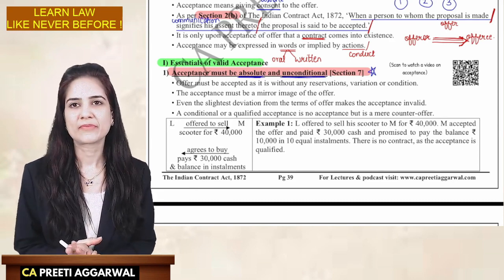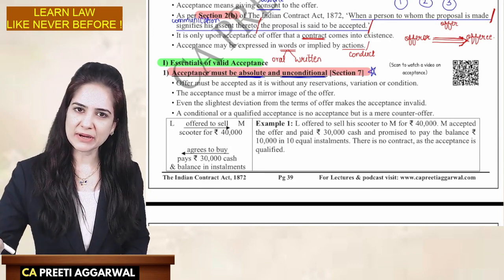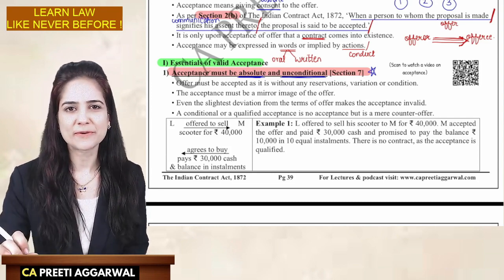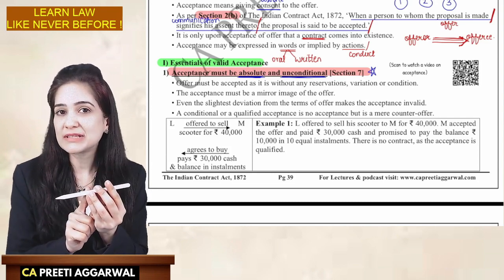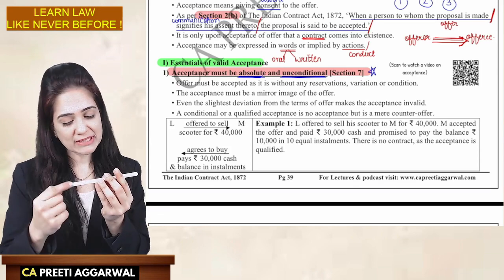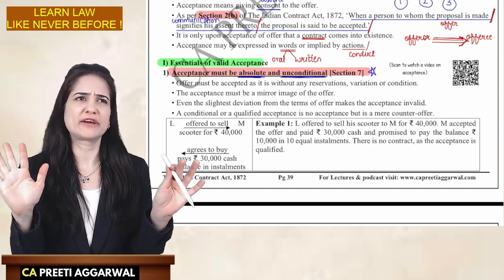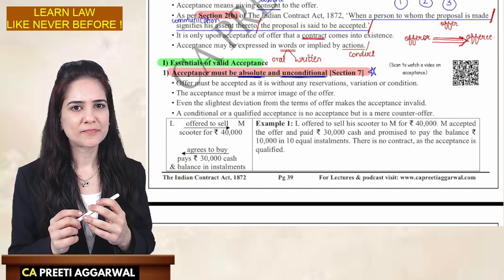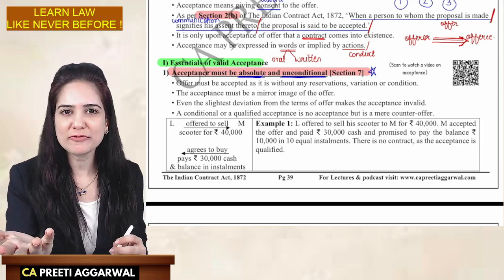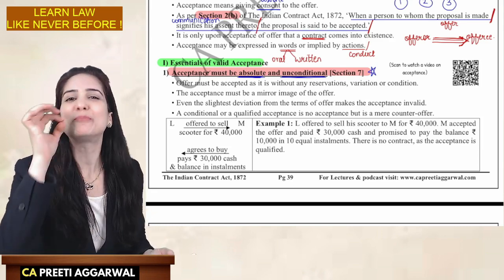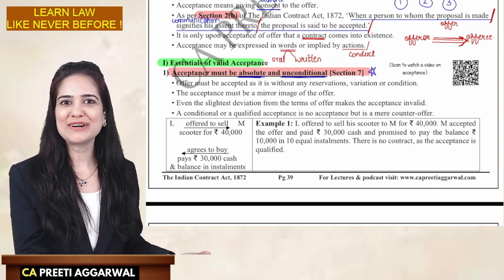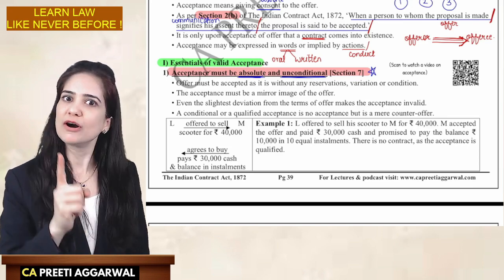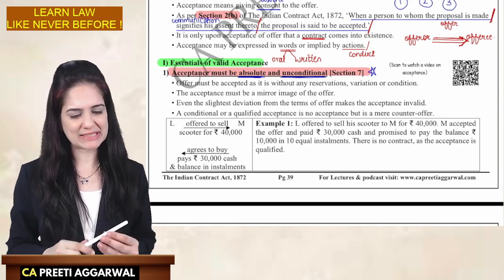What does it mean? Offer must be accepted as it is, without any change, variation, modification. If I ask you, do you want to buy this pen for 5,000? You should accept my offer as it is. You cannot say, no, no, ma'am, 5,000 is a lot. Will you give it for 3,000? Will that be valid acceptance? No. What will that be in fact? Exactly, you are brilliant. It will be counter offer, and counter offer does not amount to acceptance. It is a new offer altogether. So acceptance must be absolute.